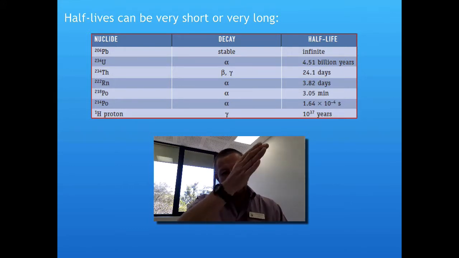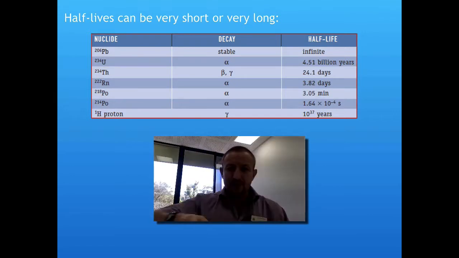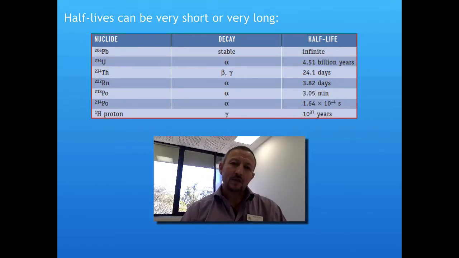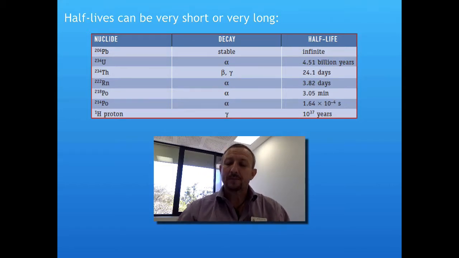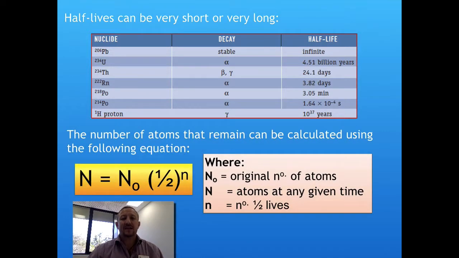Now, we've got this idea that different particles will decay at different rates, and as a result, they will have shallower or steeper curves. Your job is to be able to interpret the graph, produce the graph, or work out what time or what number of atoms are going to be left over or starting with. And we can use an algorithm to help us with this, which has come from the graph.